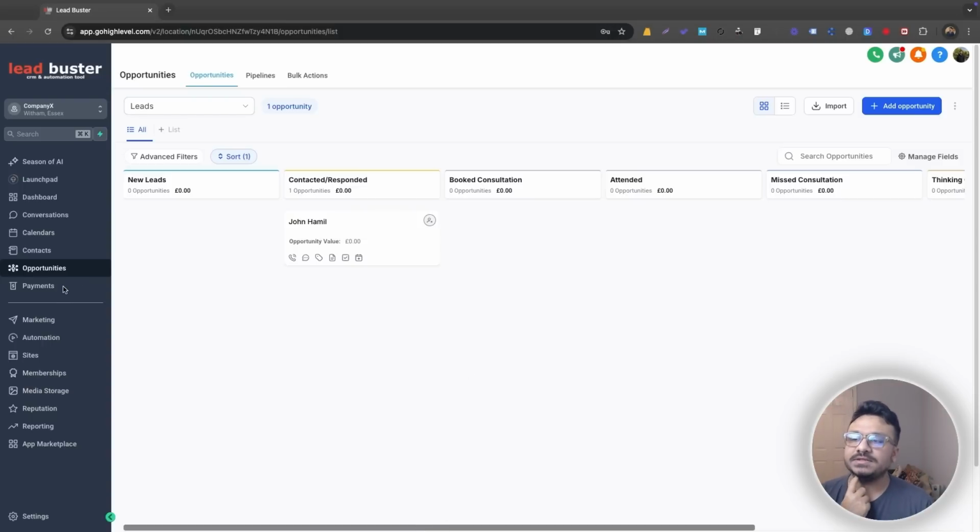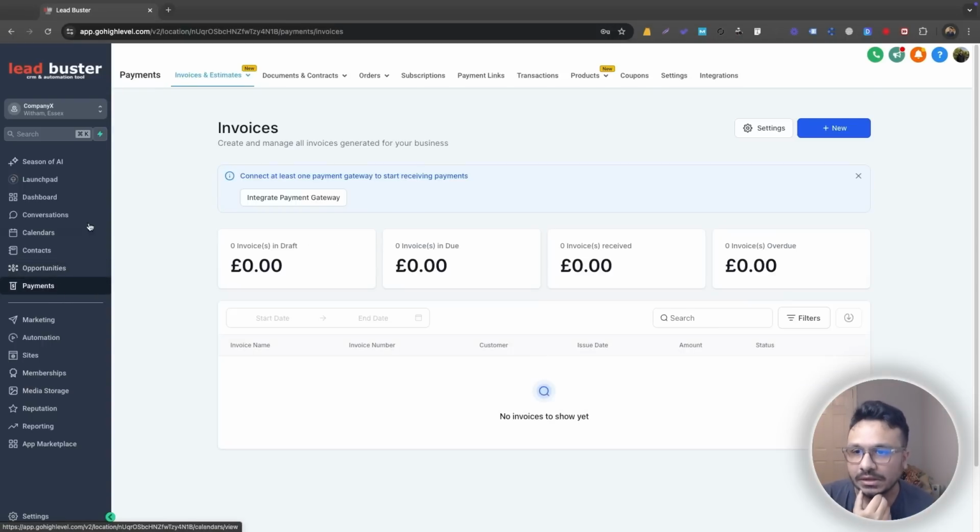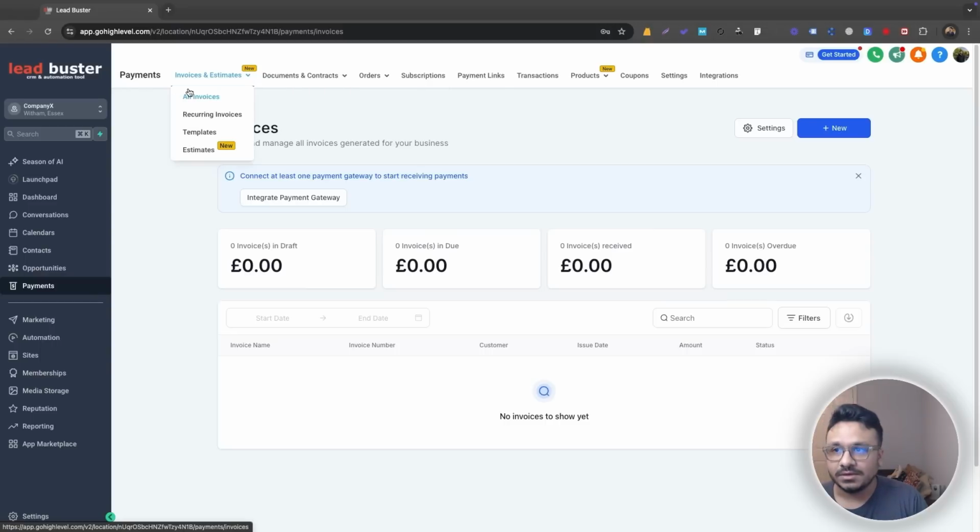Moving on to payments, this is a feature that was added not too long ago, and it lets you send invoices, send contracts, and manage your billing for your clients and members and customers from one place. So if you have a payment processor like Stripe, NMI, or Authorize.net, you can connect that payment gateway and manage all the payments from here. So if you want to send someone an invoice, if you want to send someone a payment request, also if you want to enable a subscription for any of the clients, you can do that from here. So this is subscriptions, this is payment links. Obviously there's invoices, you can create invoices from here.